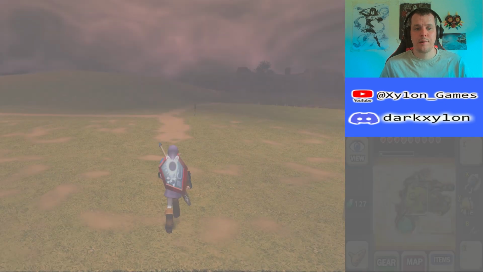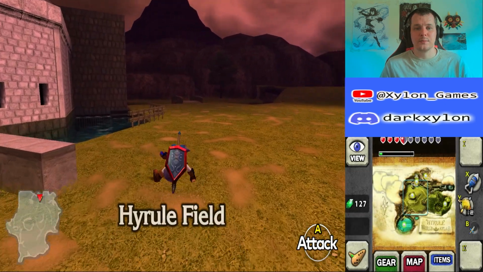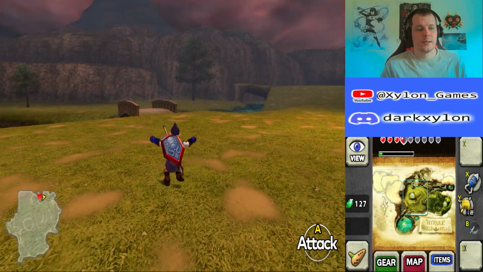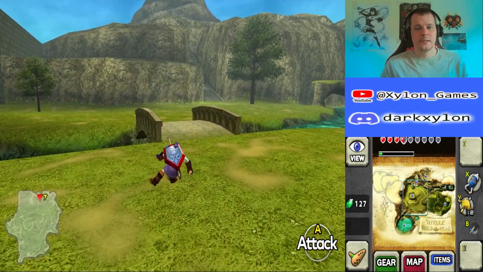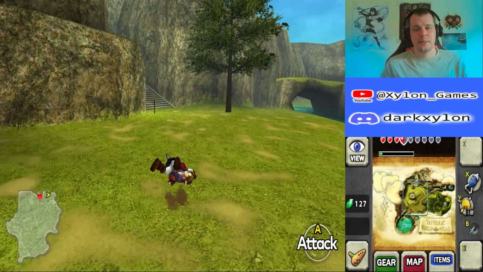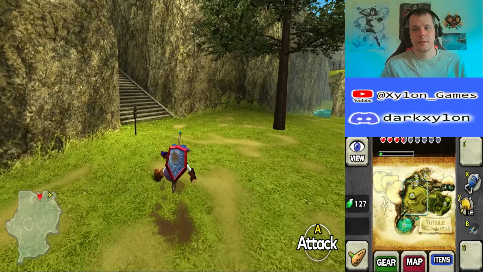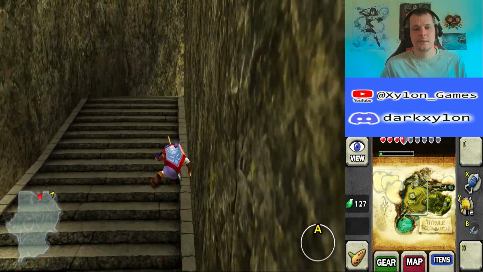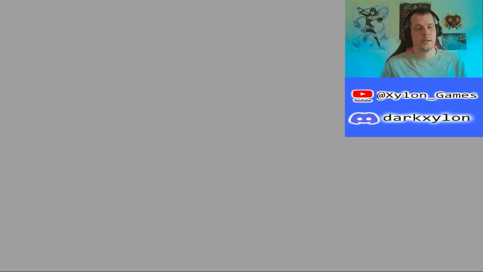For the Stealthos, I might just want to do some cheese strats, which is, I'm going to use my blue potion, because I will die very quickly. Also, I completely forgot to turn on the 60 FPS. I'm sorry about that.